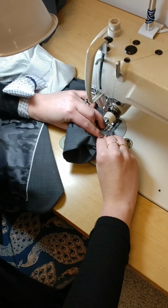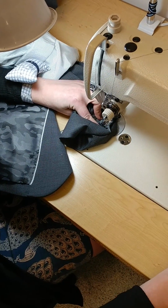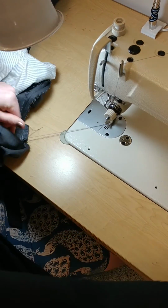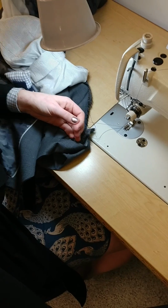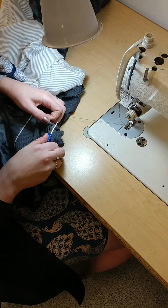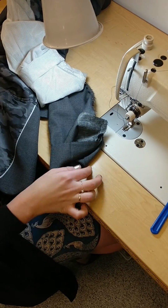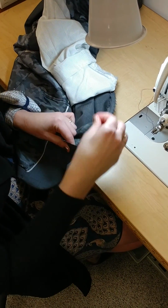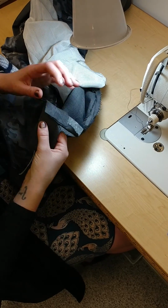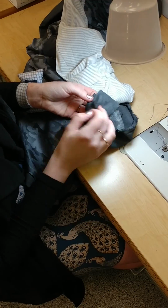Try to keep this part as straight as you can. You don't have to go too far. You can always see how far you went and add more. That's fine. So that part's done.